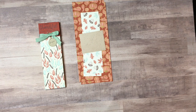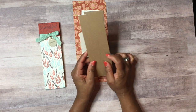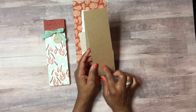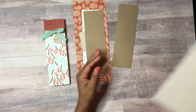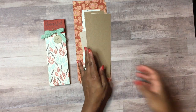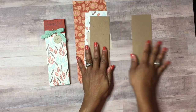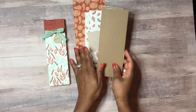You're also going to need some cardboard, or what they call chipboard. There was a piece of cardboard that came with the notepad, and this is measuring 2 1/2 by 8 inches. I also use the cardboard that comes with the designer series paper, which is like 12 by 12, and I went ahead and cut that down. Again, that is 2 1/2 by 8 inches, so you're going to need 2 pieces of those. And if you have chipboard, which is a heavier piece of cardboard, whatever you have in terms of cardboard, go ahead and use those.